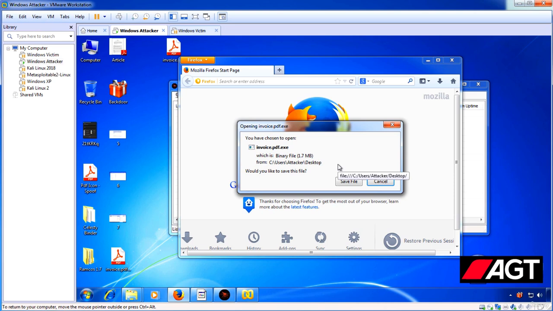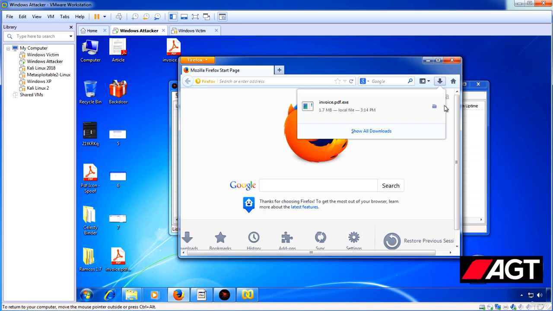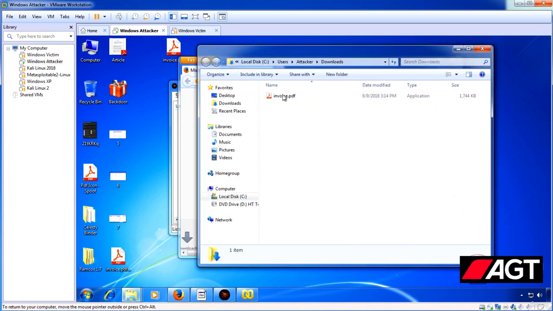If you send them a link in their email, on their Gmail, somewhere, to download a file, once they download it, they'll see the complete name like this. But once the download is completed, they'll just see invoice.pdf.